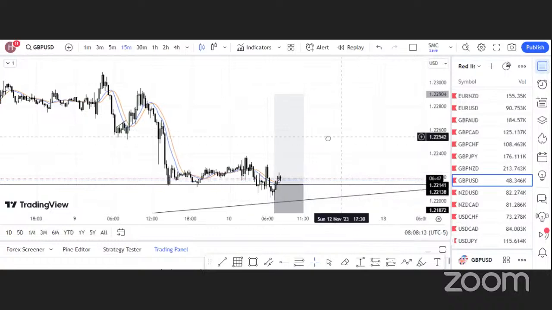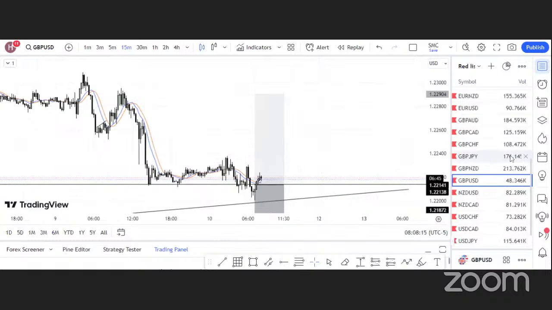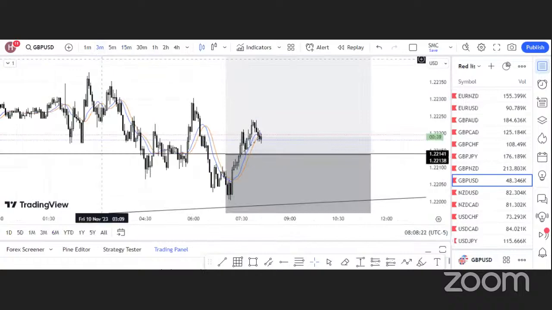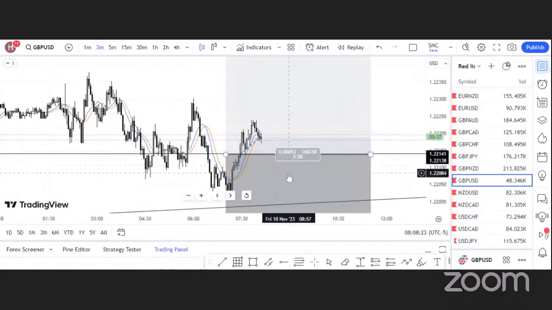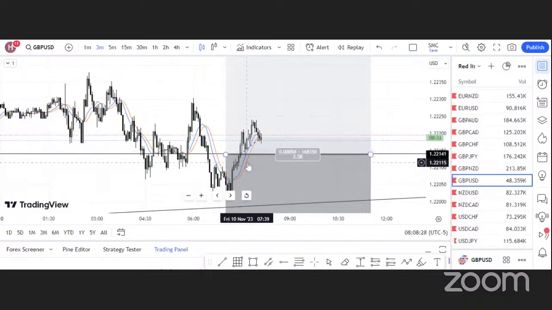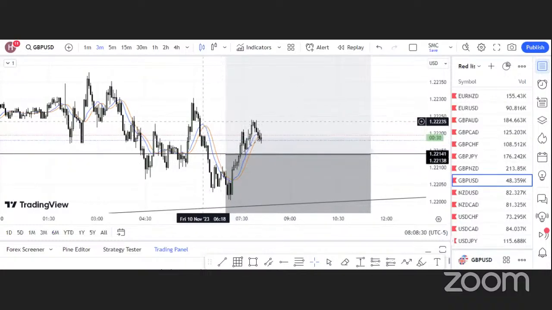All right. Okay, so let's get into the business of today, guys. Let's go to the lower time frame. Let's see if we can scalp this market to the upside. Let's see if we can scalp this to the upside.